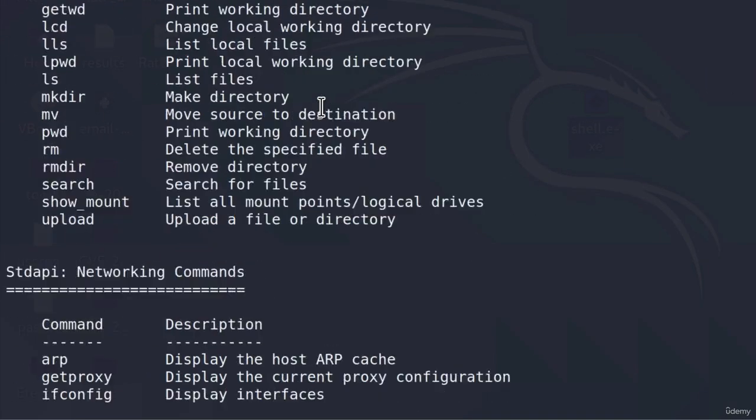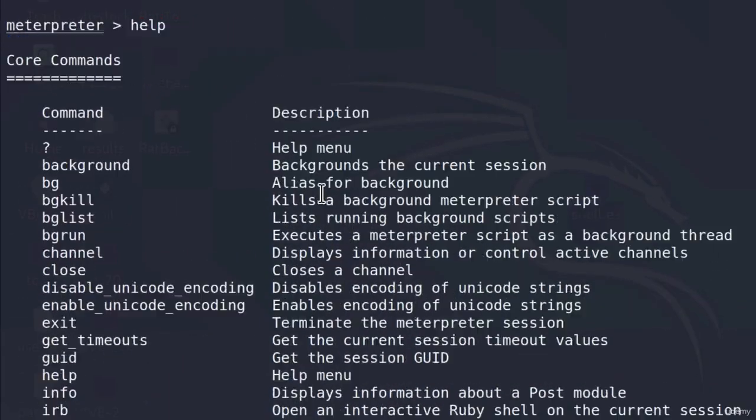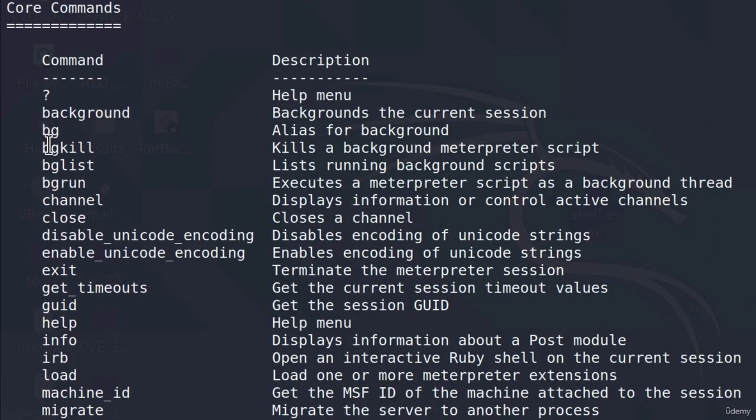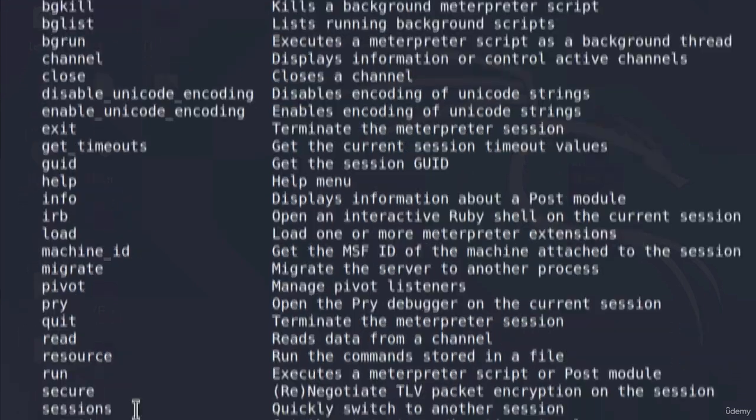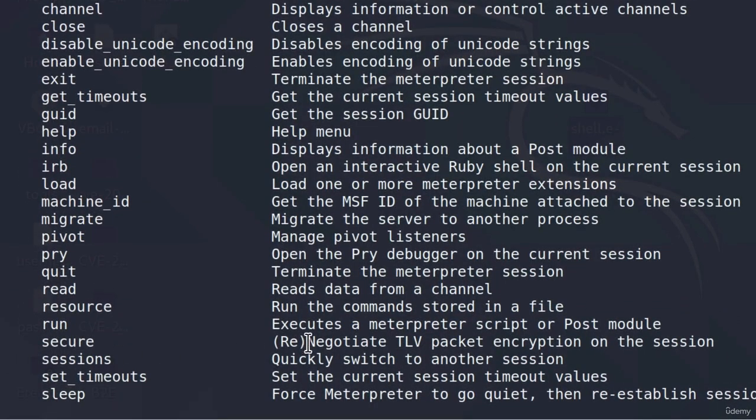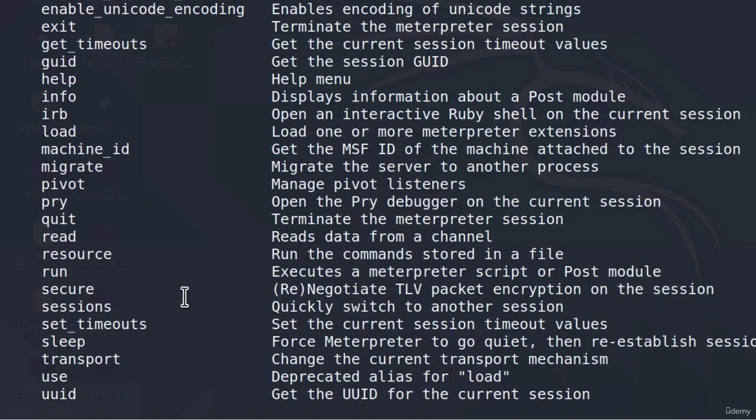So if I go back to my session and go back to my help command, we can scroll back to the core commands and read some of them and what they do. Most of them we're going to cover later on. For now, we are not going to touch them, because most of these are not needed for us at the moment. For example, you know that you can exit the Meterpreter shell with the exit command, and background the shell with the background command. Here we can see how we can switch between different sessions, and you can get the user ID.